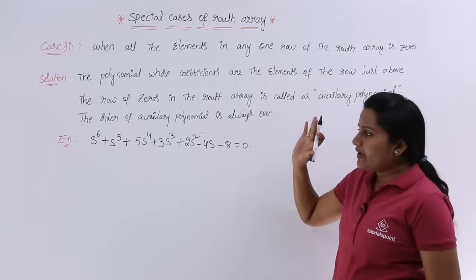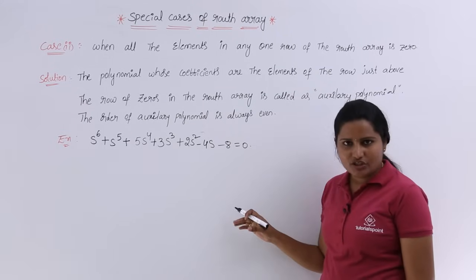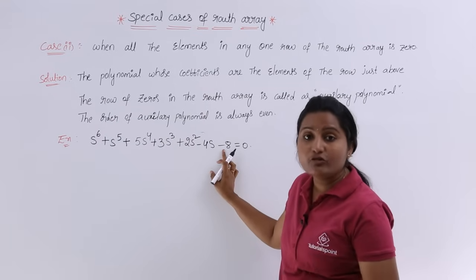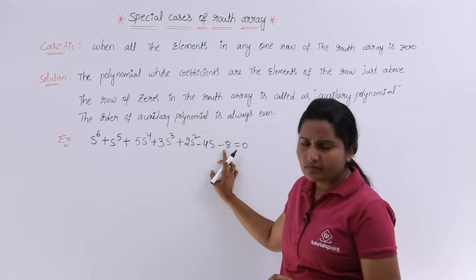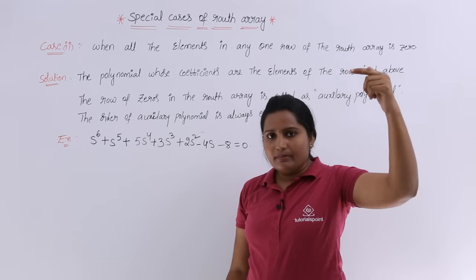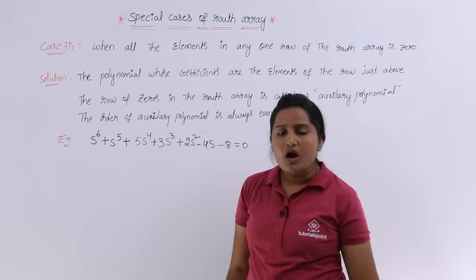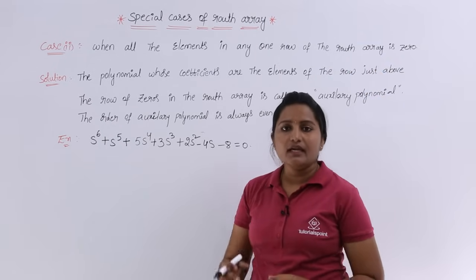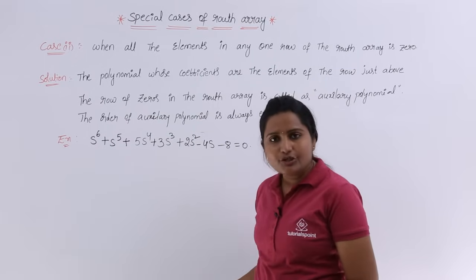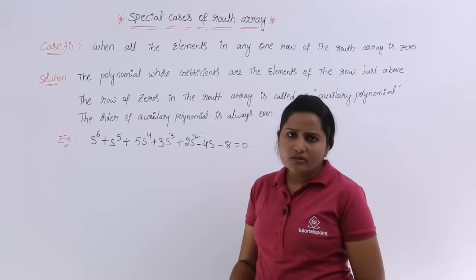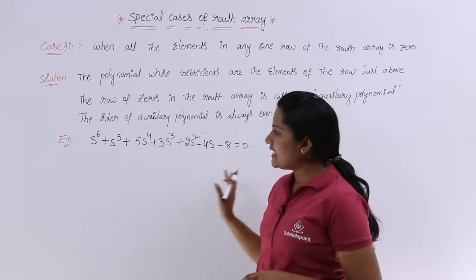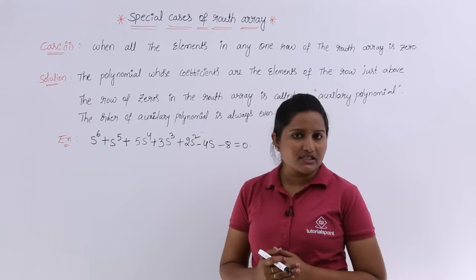When you observe the characteristic equation itself, you can see the constant value is equal to -8. When you write the Routh array, you write from the maximum power of s down to s power 0, and s power 0 is always the constant value in the characteristic equation. If that is negative, we can definitely say it is an unstable system. By observing the equation itself, we can say that it is an unstable system.